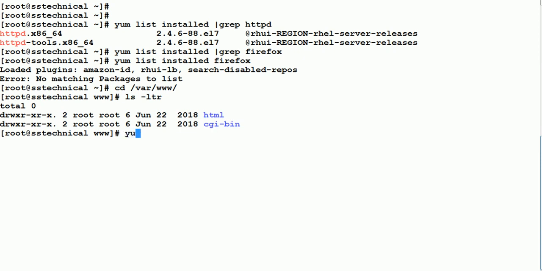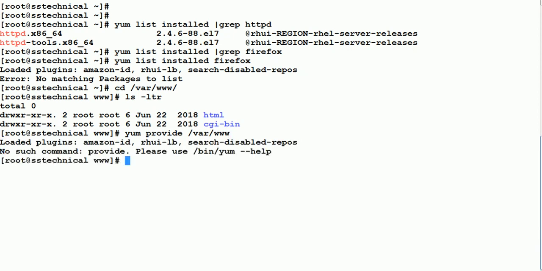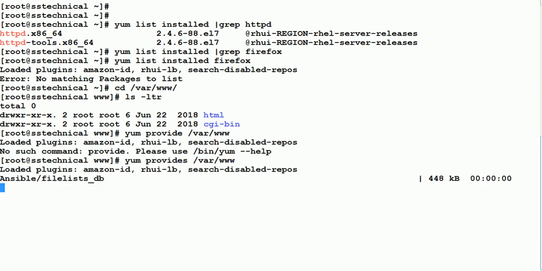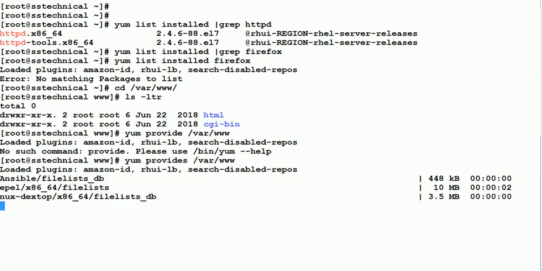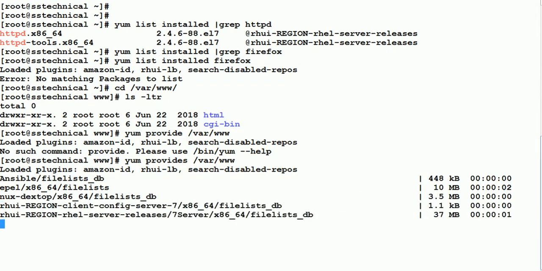Then you can use yum provides and then the folder name. It will go inside all the folders and check which package uses this particular folder, and it will provide us the details.